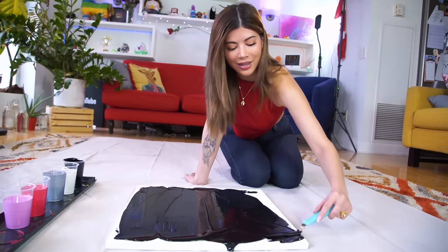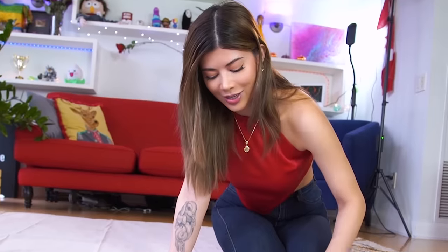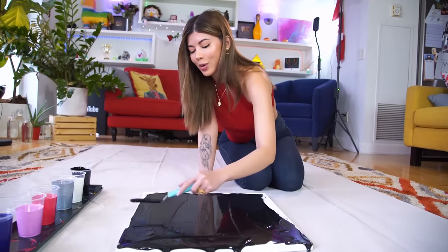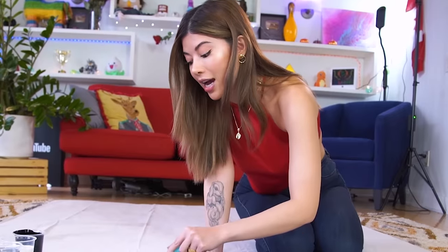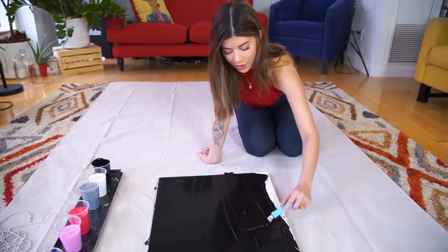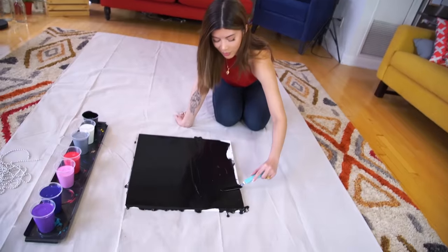I'm gonna make this the darkest night so that it really stands out. I noticed also that the guy who makes these tutorials has a heat gun. I don't have one of those, but I have a blow dryer, so that'll probably do me. This is so satisfying. Like if I was a mother at home cooking some PB&Js for the kids, this would be my favorite part.